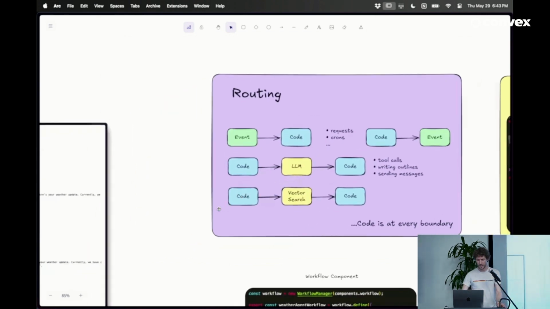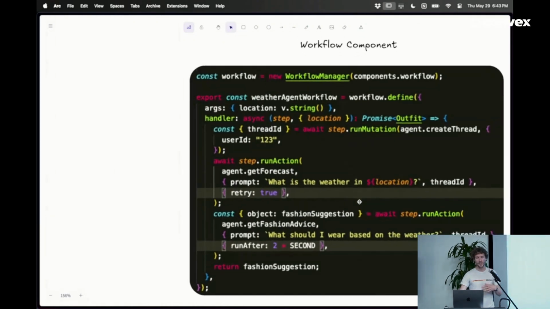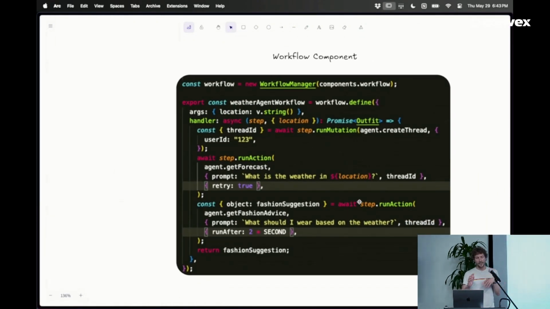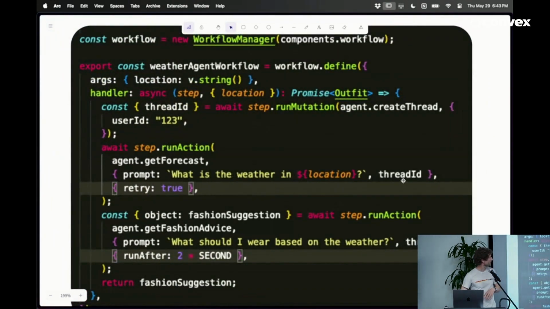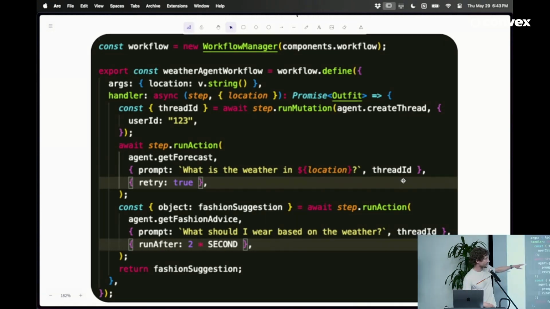Let's see. So what does that look like for the component? This is the workflow component that you can use alongside the agent component. In my mind, I tried to break apart all of the independent things and disentangle it so you have access to as many low-level primitives as possible instead of building in a workflow engine. Use the workflow that composes agentic behaviors. The cool thing about workflows, and I'm going to zoom in on this, is this just looks like regular code. You do one thing, you do the next thing, you do the next thing.